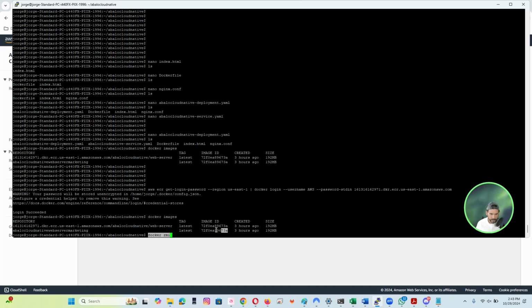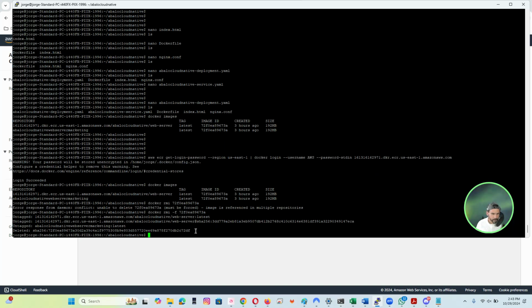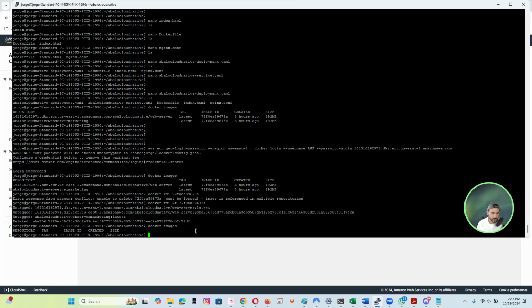And then I'm going to copy this. I'm going to do here. There you go. I'm going to run the same command again. Docker images. There is nothing here now. But now I want to build the container.